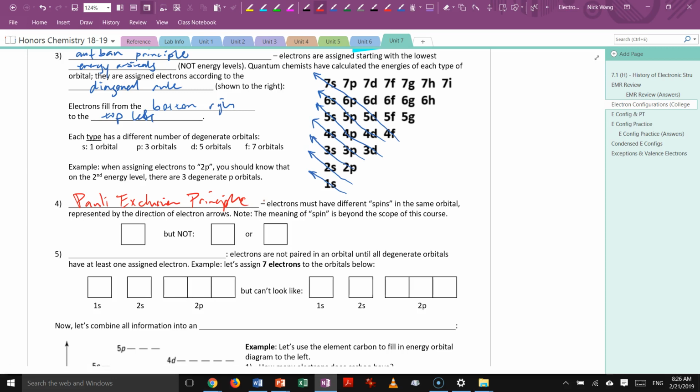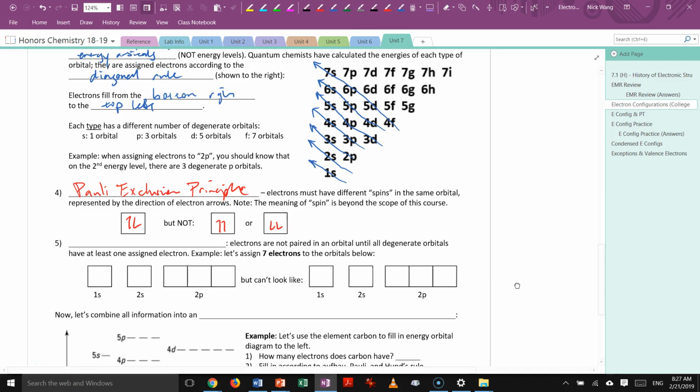So effectively what we're saying is that when you assign electrons to one orbital, they have to be in opposite directions. The spins are in opposite directions like that, kind of like how we drew the top bunk and then the bottom bunk. But they can't be both top bunks and then both bottom bunks. So the word spin, again, not really a whole lot of meaning that we're going to get out of it for now, but just recognize that that's something you have to consider when you start assigning electrons.